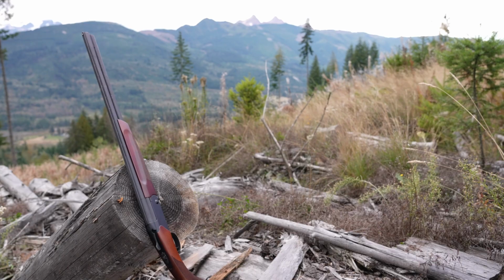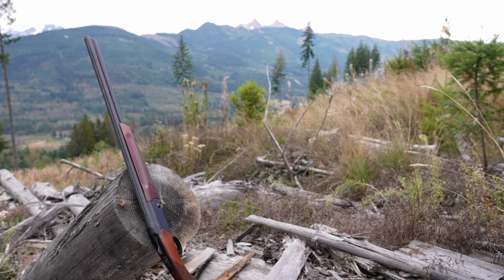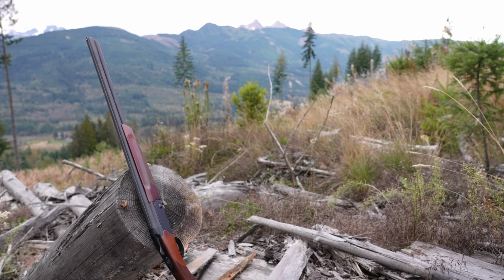Like I said, grouse and rabbits tend to move pretty fast, and having that spread from the shot shell is quite the advantage. You can also find fairly lightweight and maneuverable shotguns. For example, I have a CZ Upland Ultralight that weighs just under 6 pounds with a 26-inch barrel. Shells are pretty easy to find for a shotgun. You can find 12 gauge shells, 20 gauge shells at most sporting goods stores, and they're not wildly expensive.